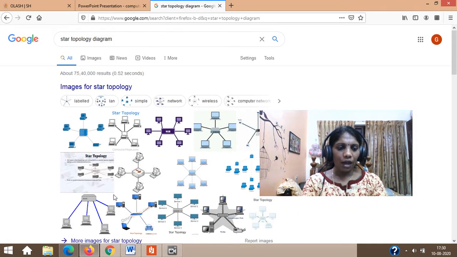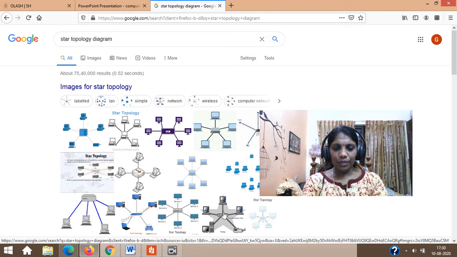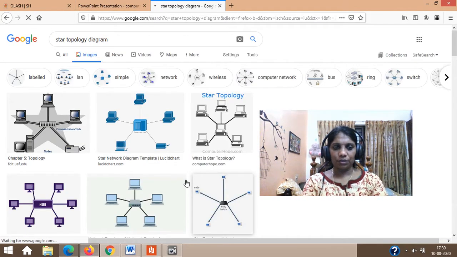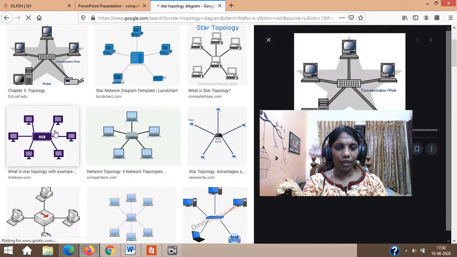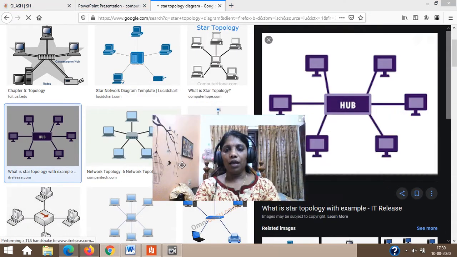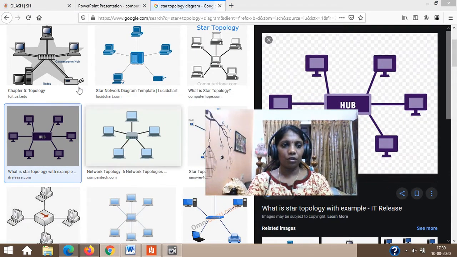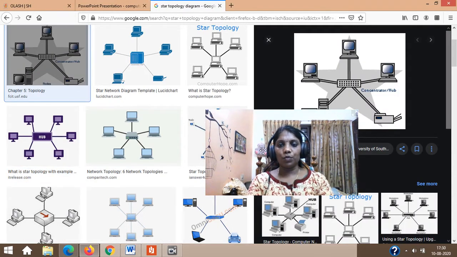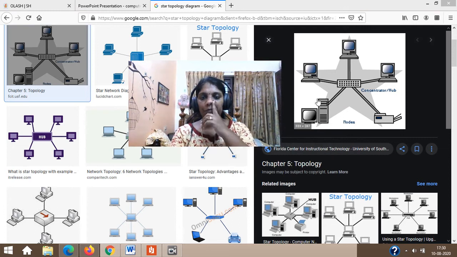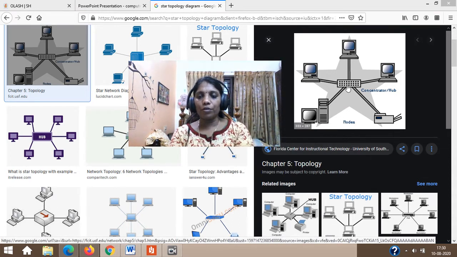See, when they ask you to draw, you should draw something like this. You should not be drawing exactly as I always say. No, this one. Okay, what you see here. You don't have to draw a computer and all like that, but a system with a rectangle or a square box and a hub, and we call it a server and the printer, something like this.